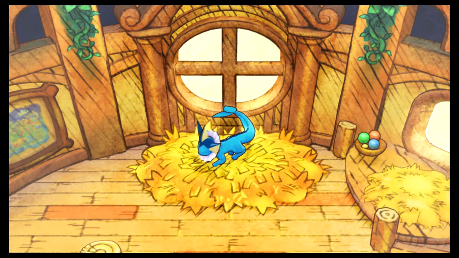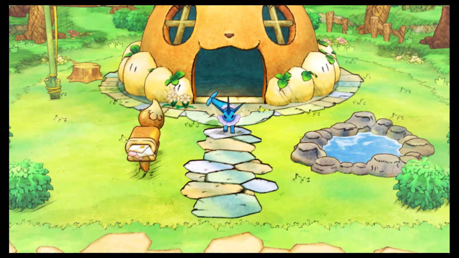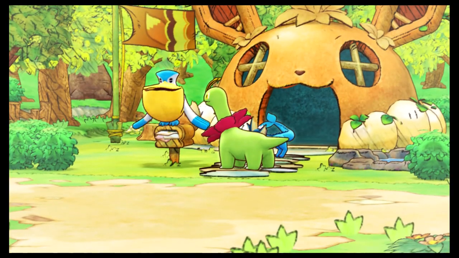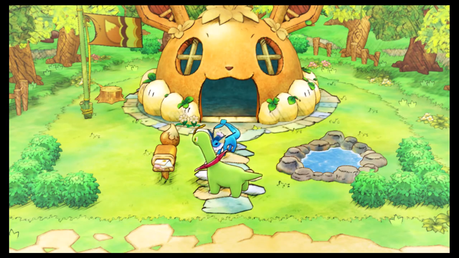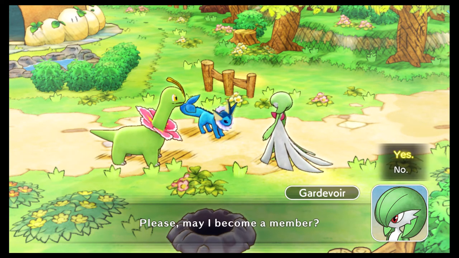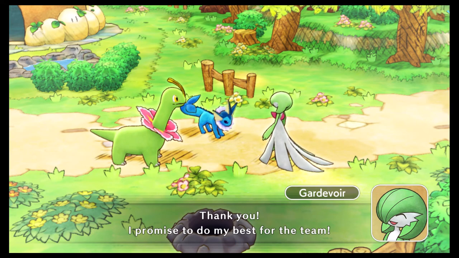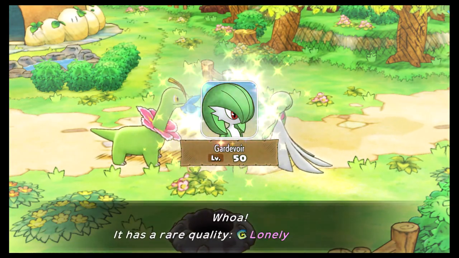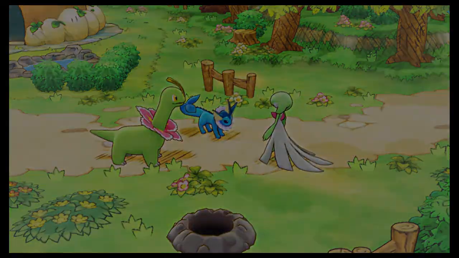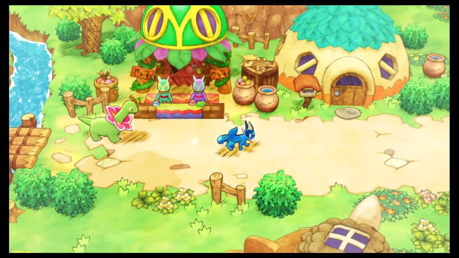And we saved Gardevoir. Found out completely, 100%. Gengar was that human. How much time was wasted? I'll probably leave the thief thing later. But I've done a lot of thinking. I would like to join Team Street and help him rescue. Please, may I become a member? Thank you. I promise to do my best for the team. Gardevoir joins us. Lonely Courage. In the original, she was level 5. Shows how inexperienced she probably would be at this point.